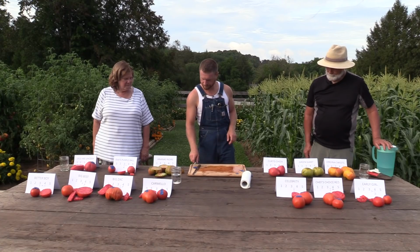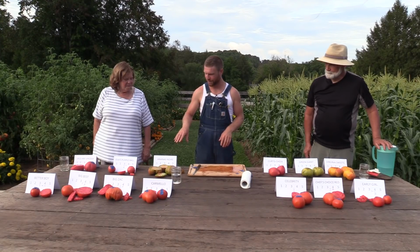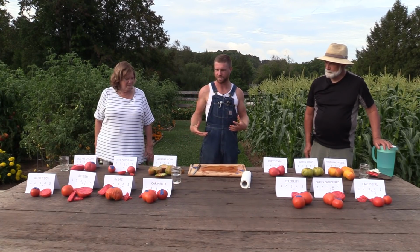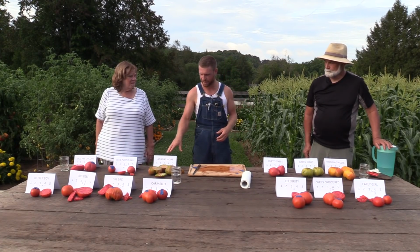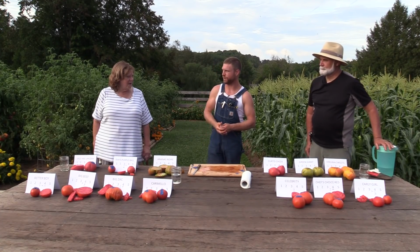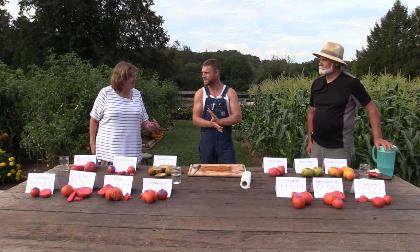Now this one, well, I guess we never talked about how we wanted to compare Ananas Noire with the red ones. So let's talk about that too. Is there a difference? How would you say that this tomato would be different in flavor than a regular red round tomato? I have to be honest, if I had my eyes closed, I'm not sure I'd know. No? I don't think I would on that one.